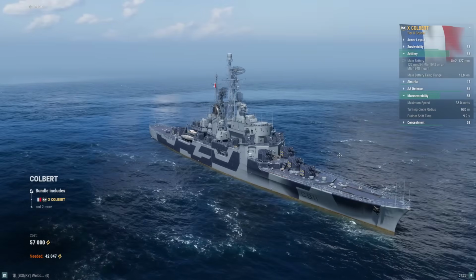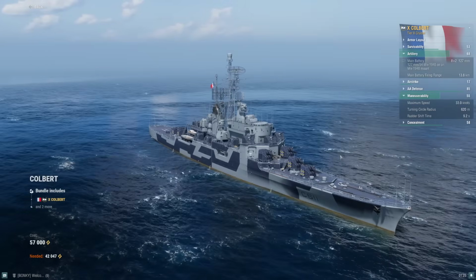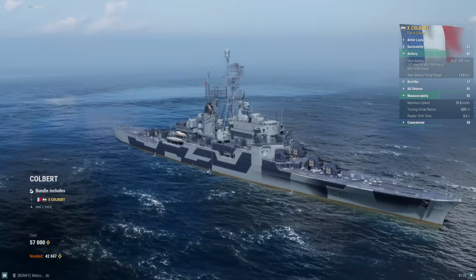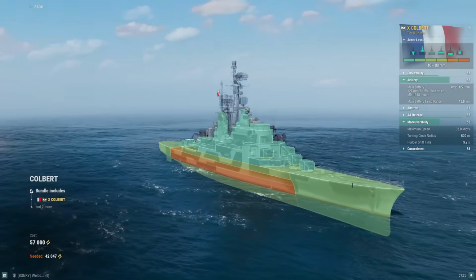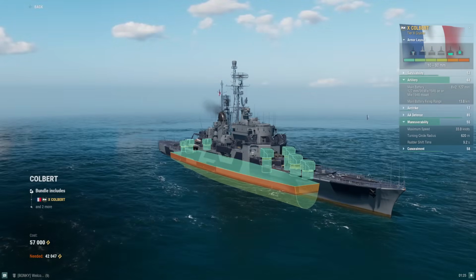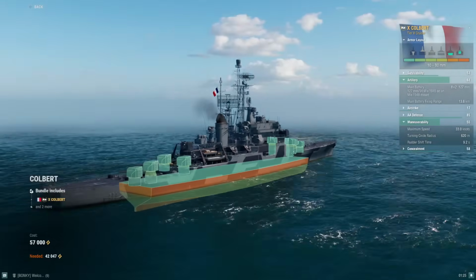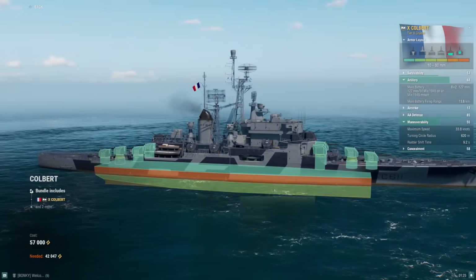But at the same time, Colbert is heavily reliant on dodging because her armor is not very good, to put it politely. If a battleship shoots you or even looks at you funny and you don't dodge it, you can easily lose half your health.